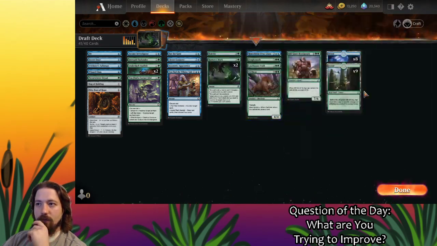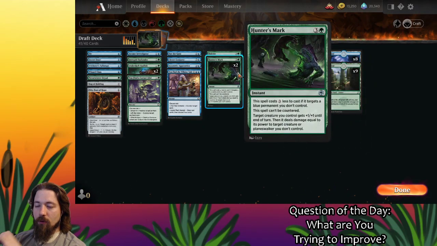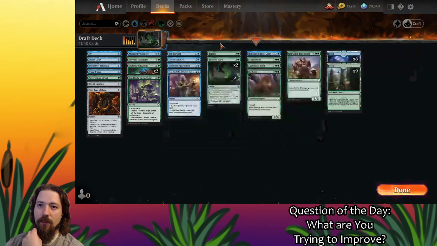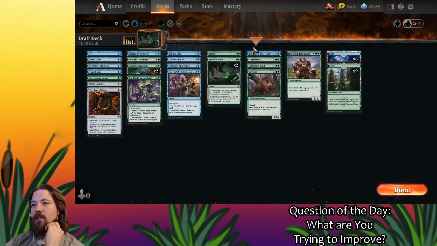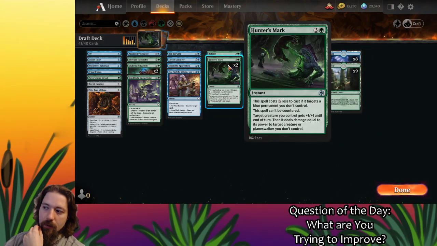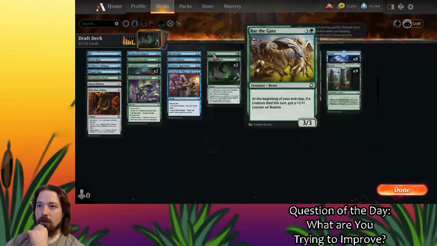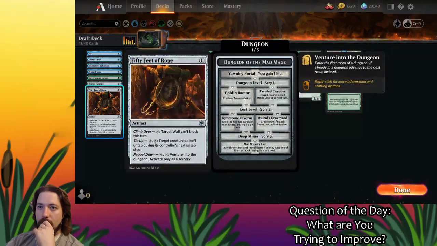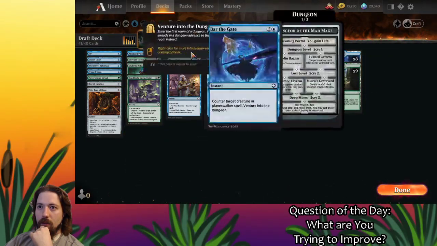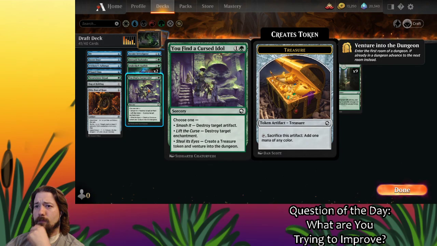So the question of what is left. 1, 2, 3, 4, 5, 6, 7. We're definitely keeping the Hunter's Mark, so the removal is very important. I just realized this works with Underdark Basilisk as well as all the big creatures here. That's actually pretty great. And the fact that it can't be countered is also pretty nice. 2 good counter spells. Good Venture. Do we take out the cursed idol?